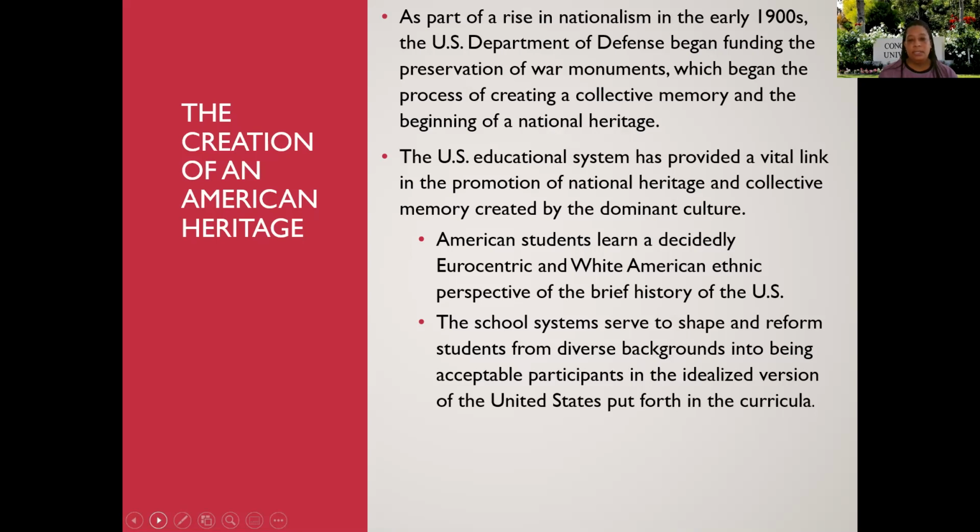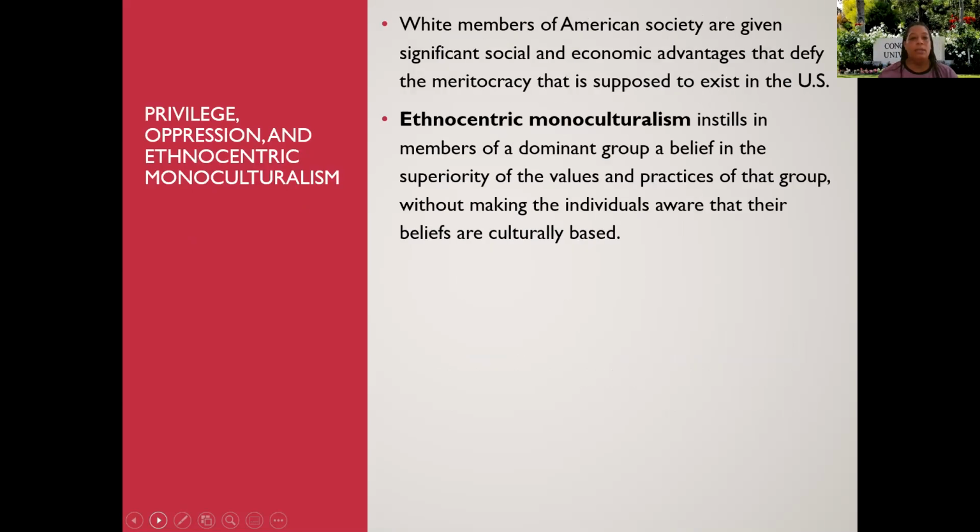The US educational system provided a vital line in promoting the national heritage and a collective memory created by the dominant culture. American students learned Eurocentric and white American ethnic perspectives of the brief history of the US. The school system served as a shape to reform students from diverse backgrounds into being acceptable participants in the idealized version of the US that was put forth in the curriculum.